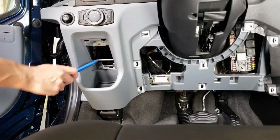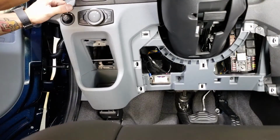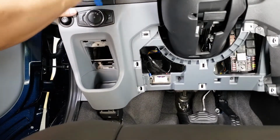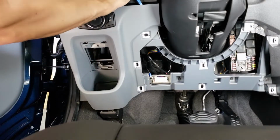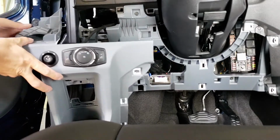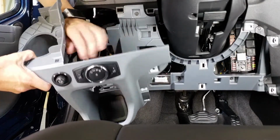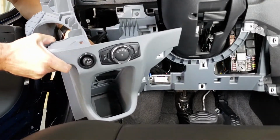Once you have those 2 screws removed, go ahead and pull from up here. Take your plastic pry tool, and you're going to see a little lip up here. So go ahead and pop that down and then work your way along towards the steering wheel and then top. And then this whole thing will pop right out. Once you get it loose, unplug the electrical connectors from the headlight harness, and then also if you have the power mirrors, go ahead and unplug that harness as well.